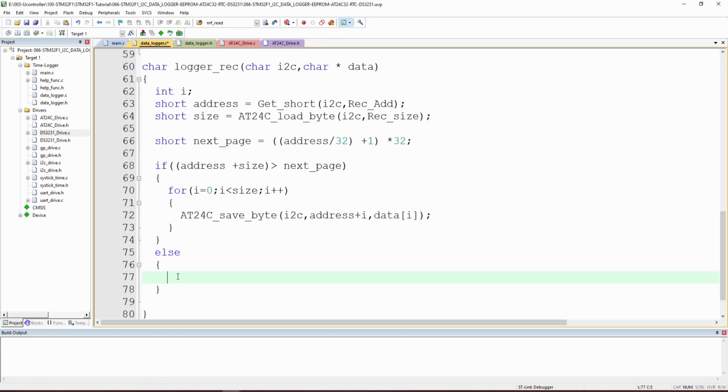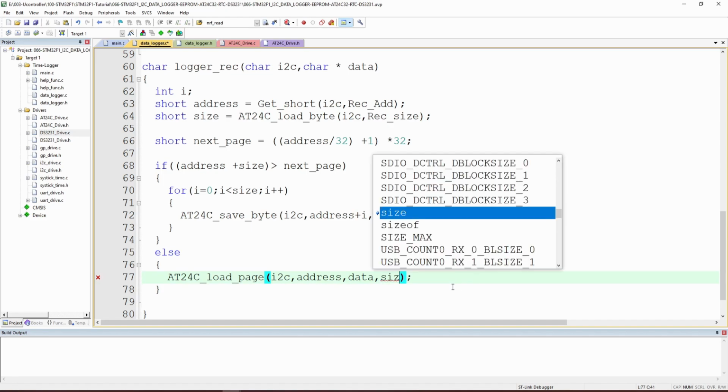So let's go here, and we are going to put this one here, and the register is address, of course. Okay, let's put it here, and for the char or string that we are going to add is data, and finally for this one we are going to add the size.